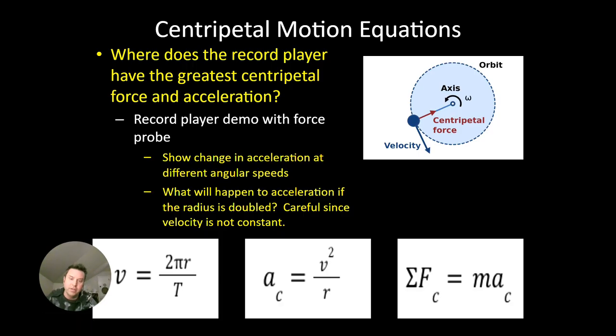So then I come back over here to the AC equation. Well, if v is doubled, v is going twice as fast in this situation. You have to square it. So it's 4. You get 2 squared, it's 4 on top, divided by the doubling on the bottom, you double your centripetal acceleration. So what will happen to the acceleration if the radius is doubled? Because you also doubled your speed, you end up doubling the centripetal acceleration.